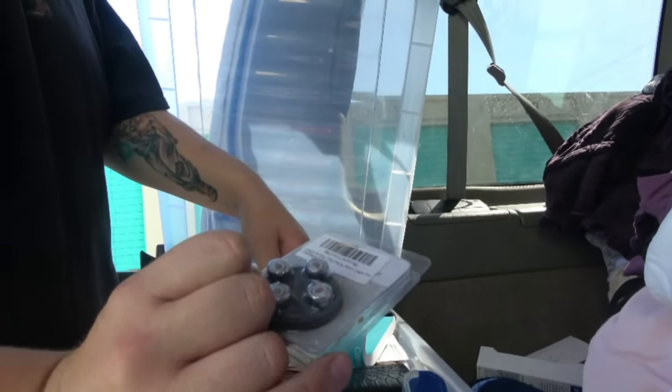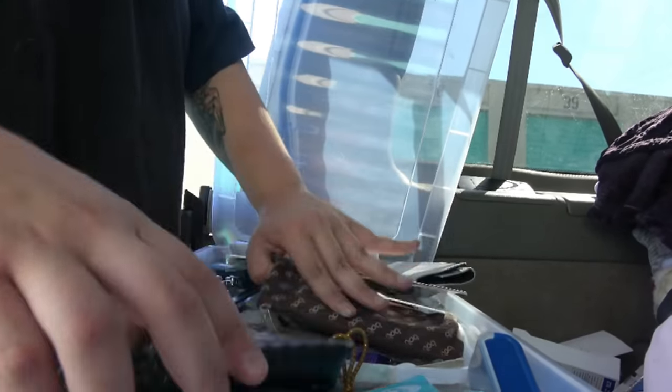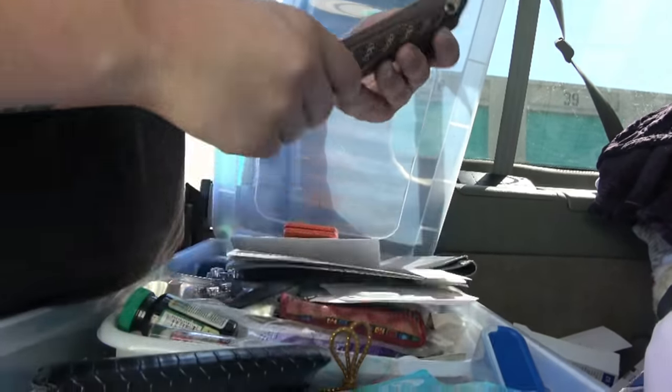Cadillac stem caps for Cadillac. Ooh, that could be expensive. Car parts should be expensive, especially cars like a Cadillac. Makeup. Dog leash. Hey, it's a thing like from the movies where everybody's trying to hide the fact that they're drinking, but everybody has this, so it's obvious that you're drinking. Hey, look. $100 wine voucher. Maybe you get those in packages. Yeah, I don't care anyway. None of us drink. So, nothing here.